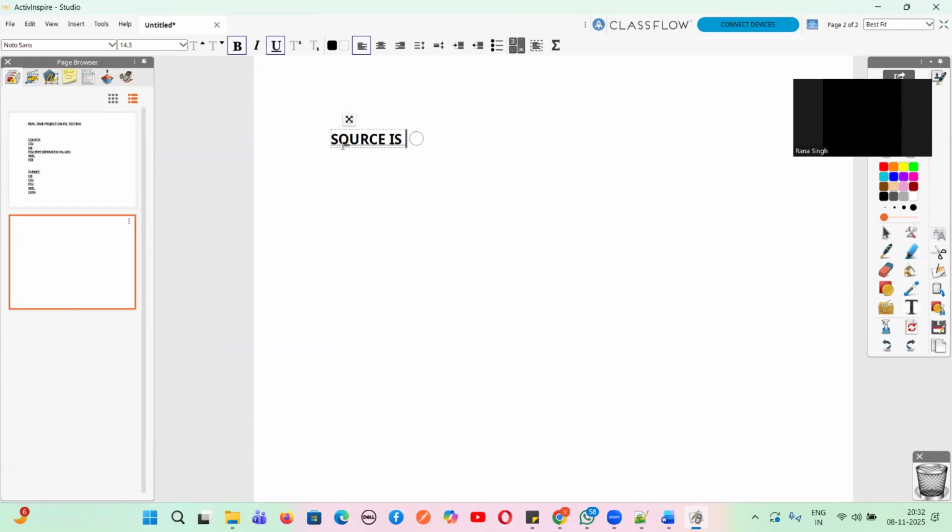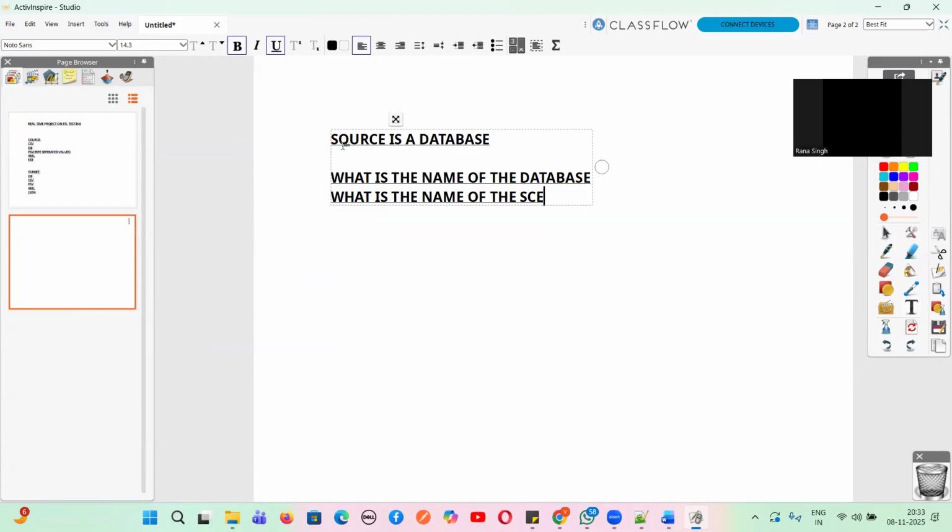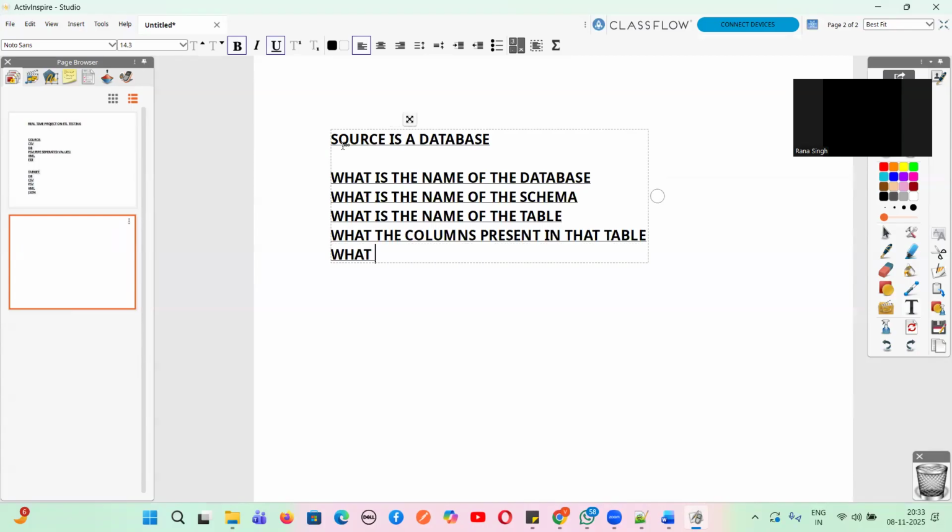In this database, first we need to analyze what is the name of the database, what is the name of the schema, what is the name of the table, what are the columns present in that table, and what type of data is present in that table.